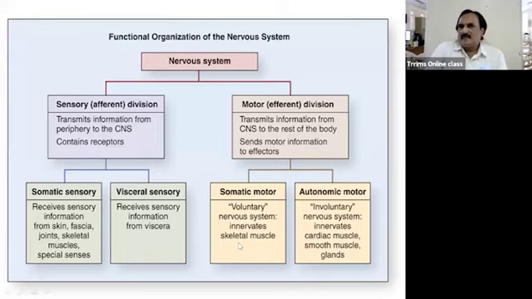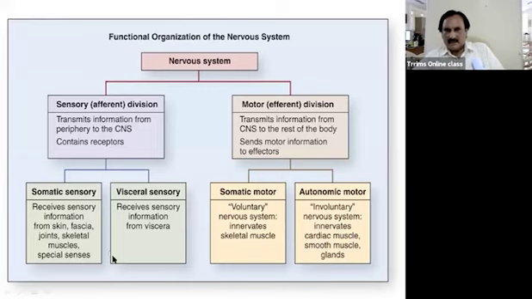In addition to that, the sensory information from the receptors concerned with endocrines and other things will go to the central nervous system. That involuntarily results in the release of secretions from the glands, or the autonomic activity will be acting involuntarily. And then that causes the contraction of the cardiac muscle or contraction of the smooth muscle, etc.